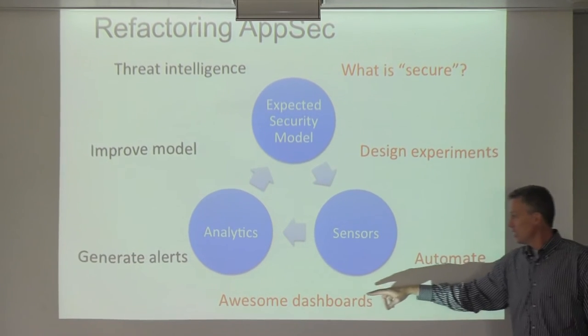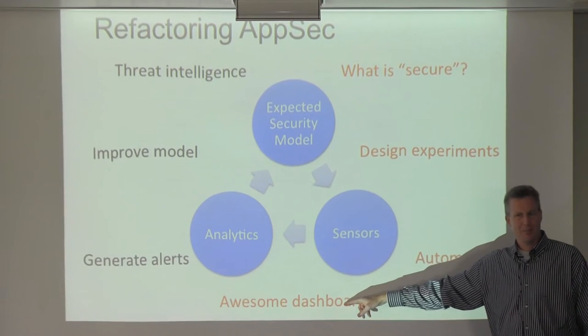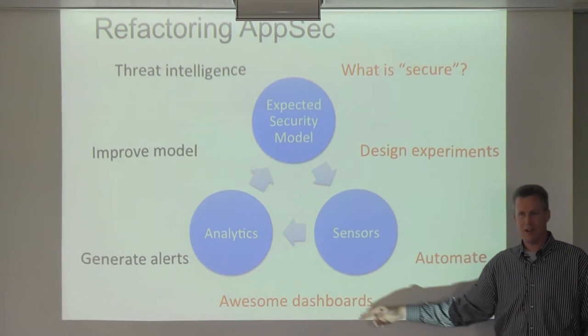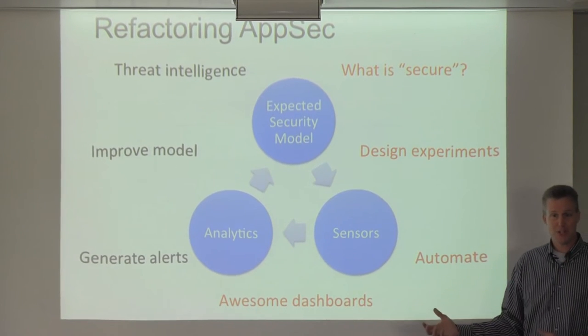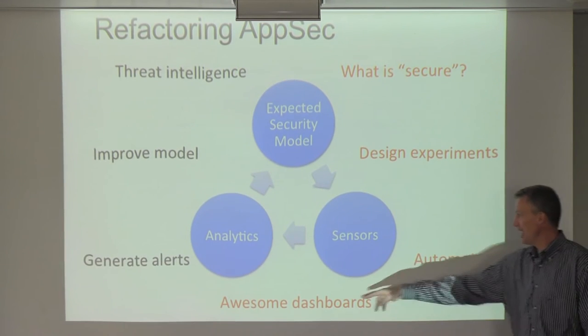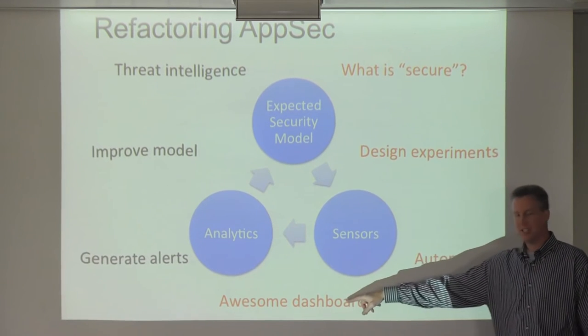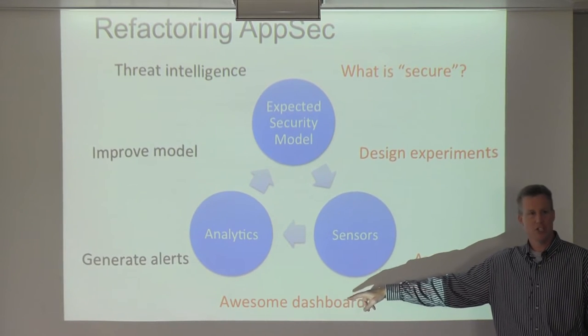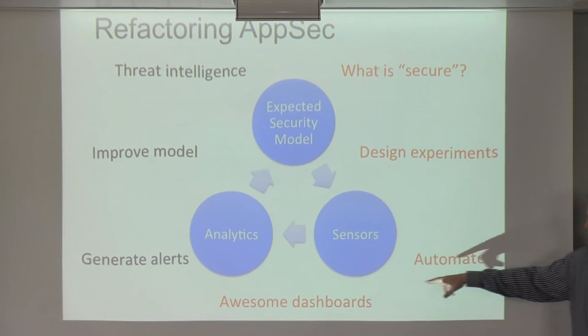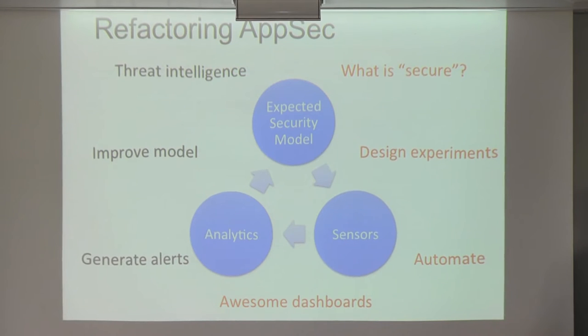And then dashboards. The pen test version of this would be right in a report, right? Probably right in Word or in some risk register kind of system. You generate a PDF report. We're going to transform that into real-time dashboards hooked into the dev process, right? Hooked into Jira, hooked into bug trackers, and so on. So this is what I'm talking about, refactoring pen testing.